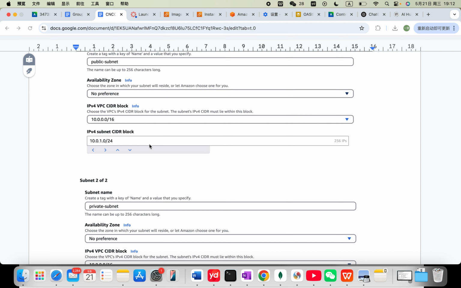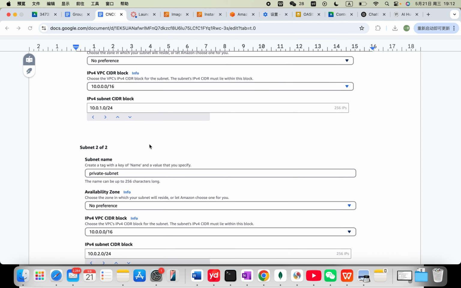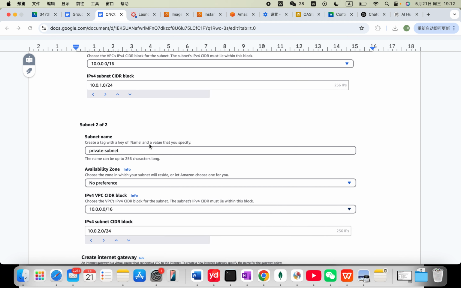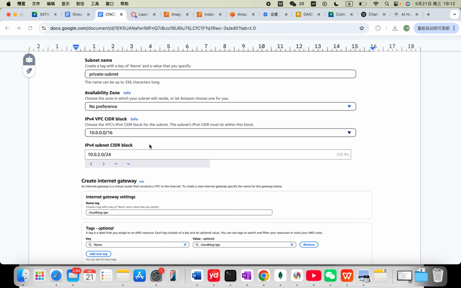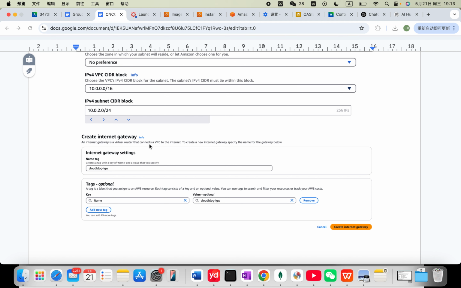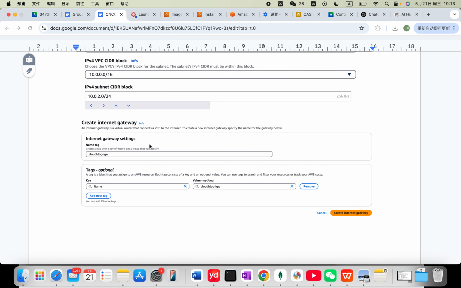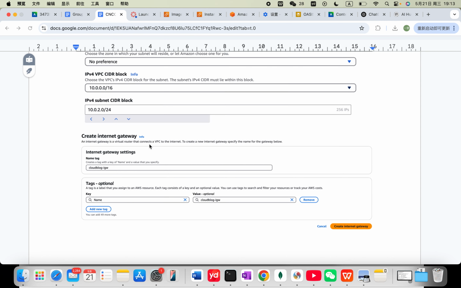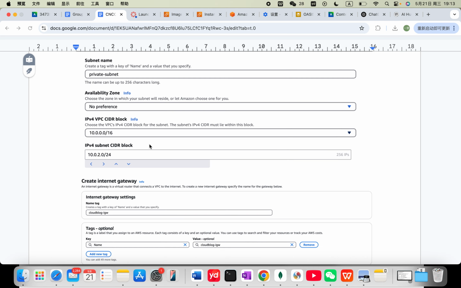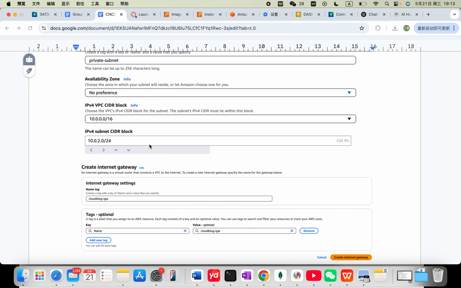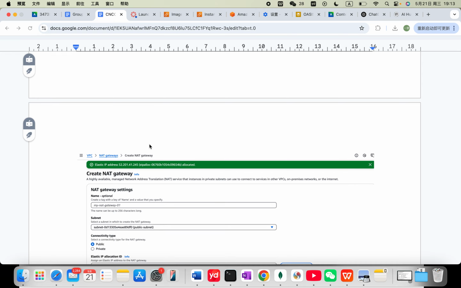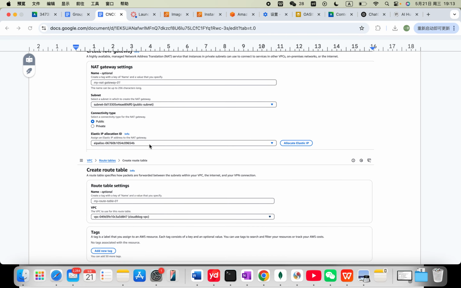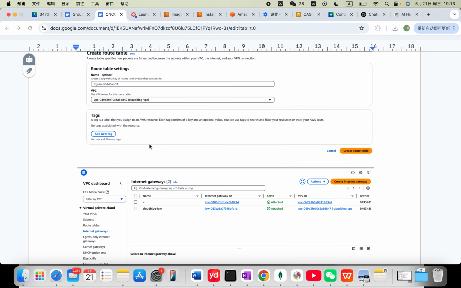I connected via SSH and installed Apache and PHP to run my blog application. After uploading the website files, I tested access through the browser using the instance's public IP. And you can see the subnets, internet gateway, NAT gateway, and route tables are created.